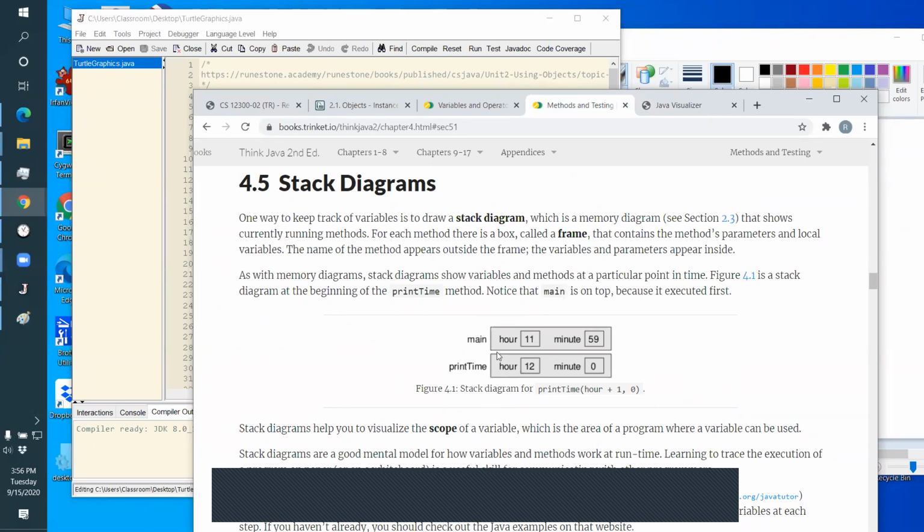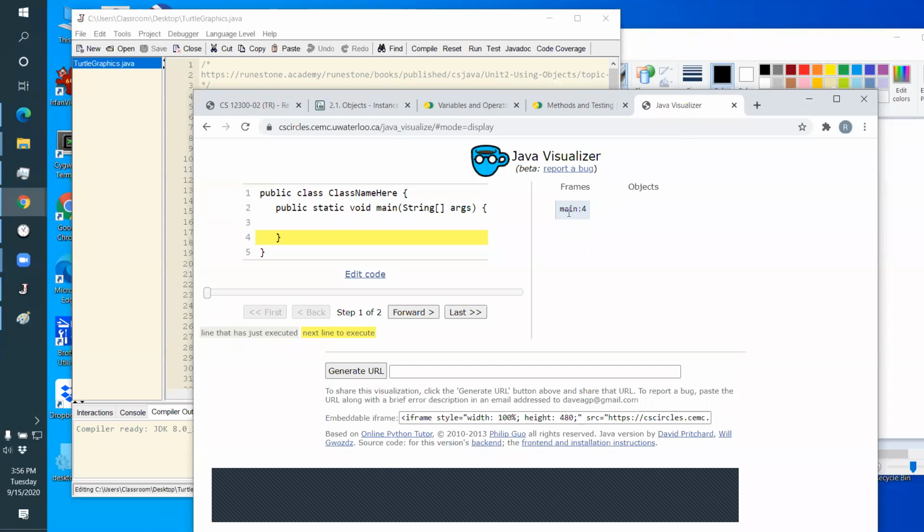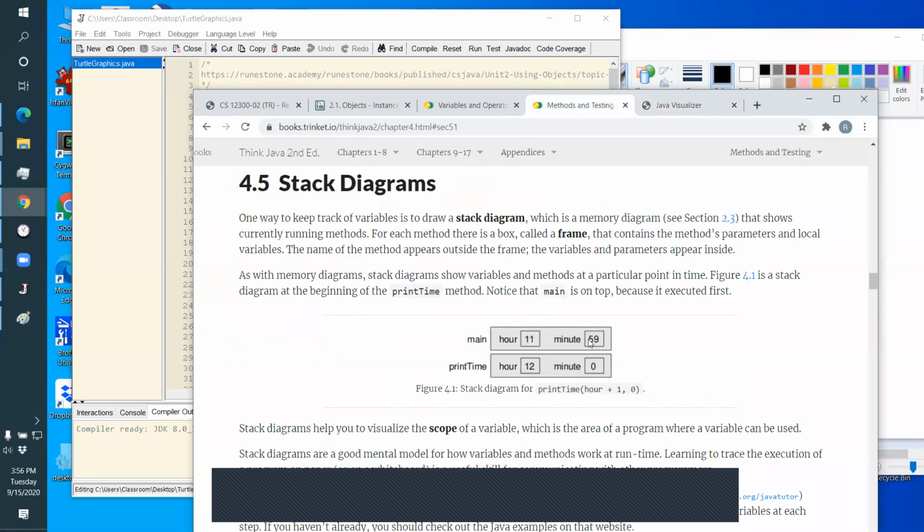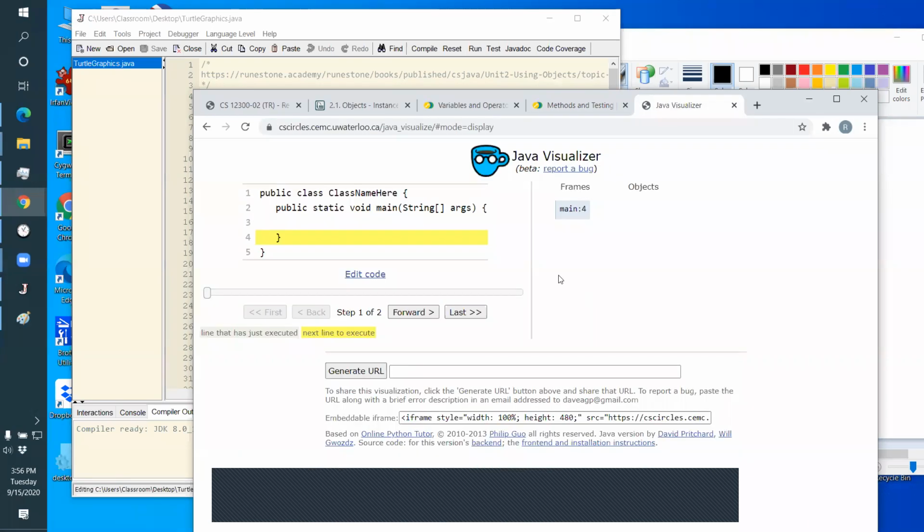They're stacked. This is a frame, and this is a frame, and they're stacked on top of each other. In the Java visualizer, this is one frame, there'd be another frame stacked, there'd be a stack of frames over here. So this little box here was that box there, and when you ran programs, you got a stack of these boxes.